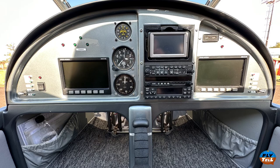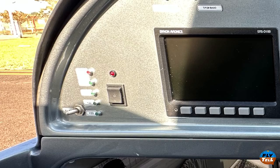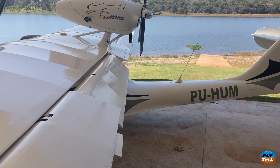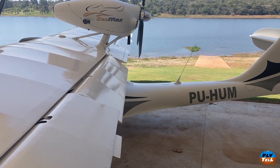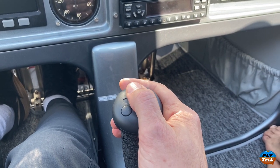The airplane tested is equipped with an IFIS D100, an EMS D120, both from Dynan, and a Garmin GPS Era 500. These lights indicate the gear is down and locked. Flaps are electrical, operated through this switch, and these lights indicate their position, from 33 degrees down up to negative. Stab trim is also electric through buttons on the stick.